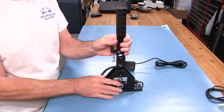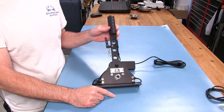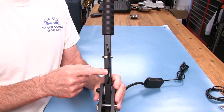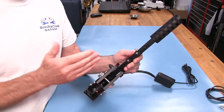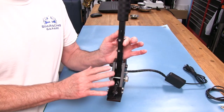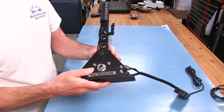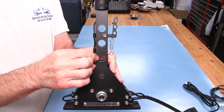Let's talk about some dimensions. This is 340 millimeters tall from the top of the handle down to the bottom of the mount plate. The lever itself is 15 millimeters thick. This is all CNC billet aluminum 6061. These are built like tanks — really solid builds. They've never changed basically how they do this assembly, and I don't blame them because it works. We have some decorative cuts and silver rings for styling.